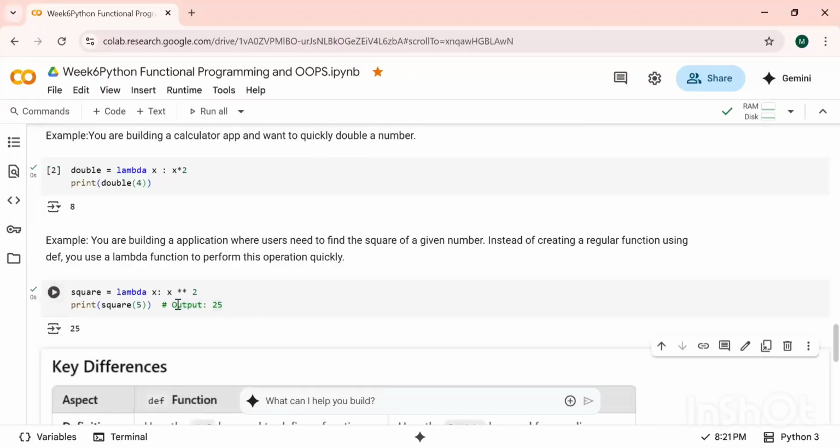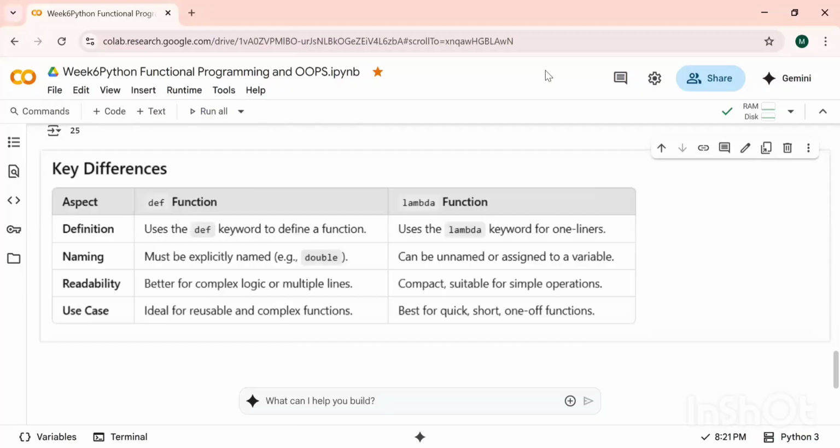Now, guys, here comes the key differences between def and the lambda function. Please go through it and let me know once done.